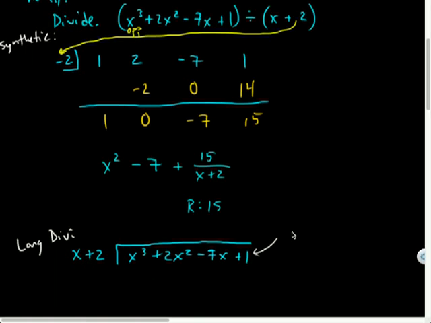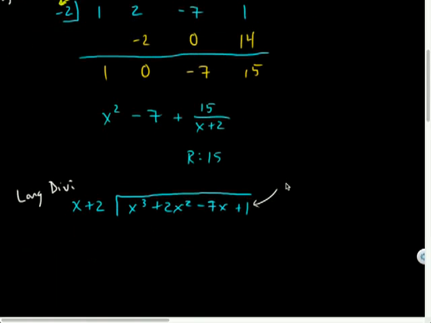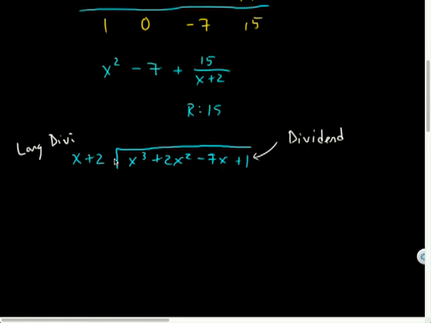I don't know which one's which, but one of them's the dividend, right? Yep, this one is the dividend, which I mixed those two up as well. The way I was thinking of remembering it was, well, maybe this isn't that helpful, but I remember that the inside of a radical is called the radicand. So I figured the inside of a division symbol should also end in an ND. Actually, it ends in an end, oddly enough. Classic. But yeah, so the dividend, kind of like if this was a square root, it would be radicand, ending in the ND. So now that we are certain of that, what would this one be called?